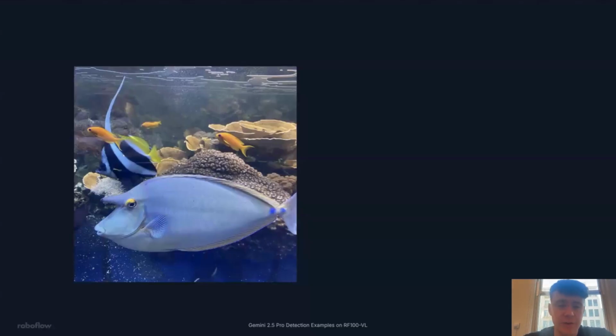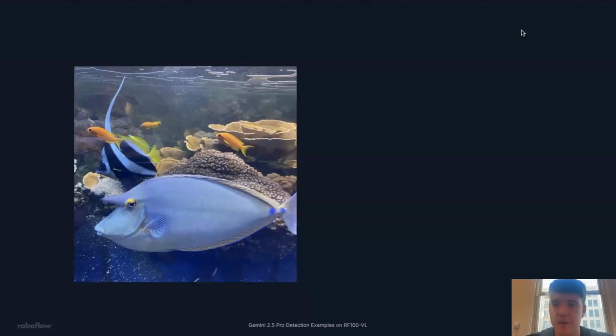We'll start off with motivation: what kind of things are we going to be looking at, and why do they matter? We have this picture of an aquarium with fish. Say we want to detect the fish, and we want to see if Gemini 2.5 Pro can do that, because there were claims online that it does well for object detection.